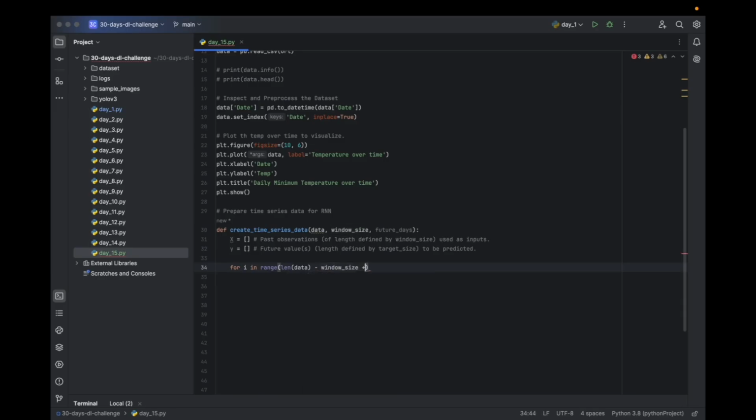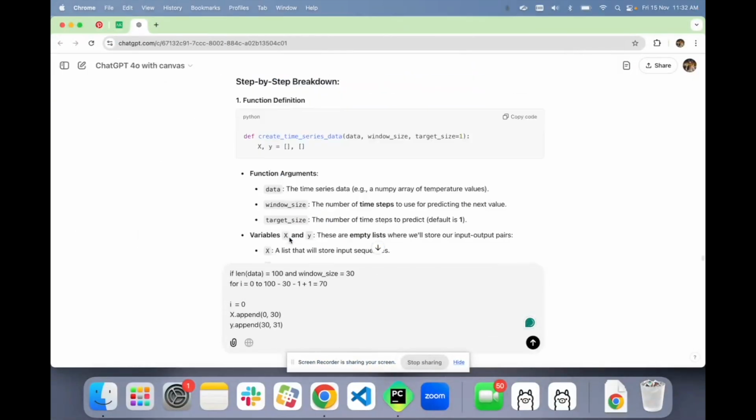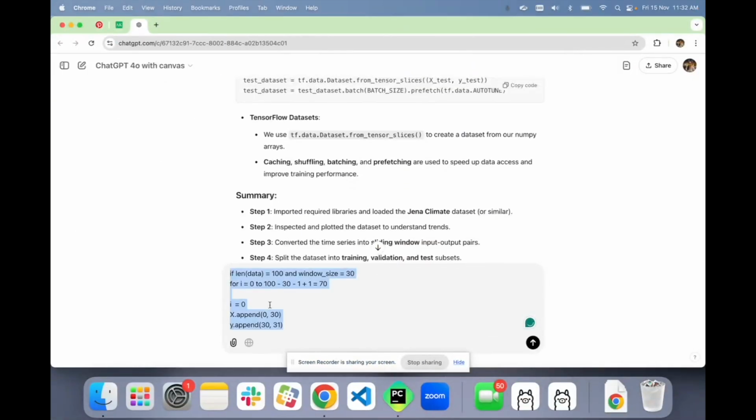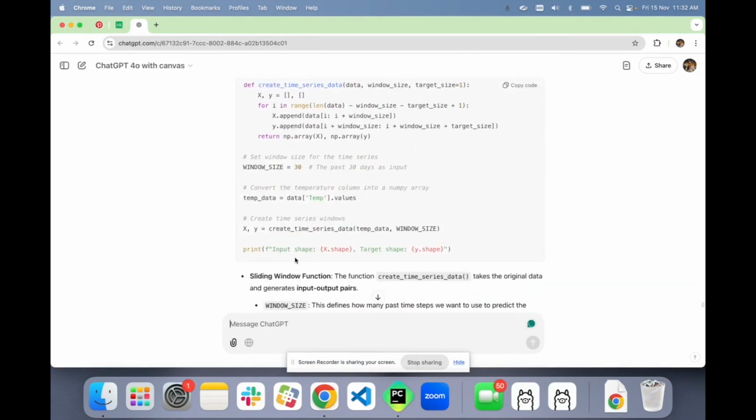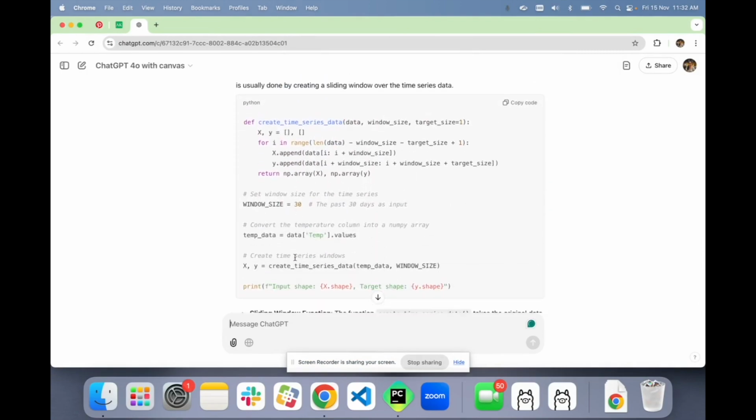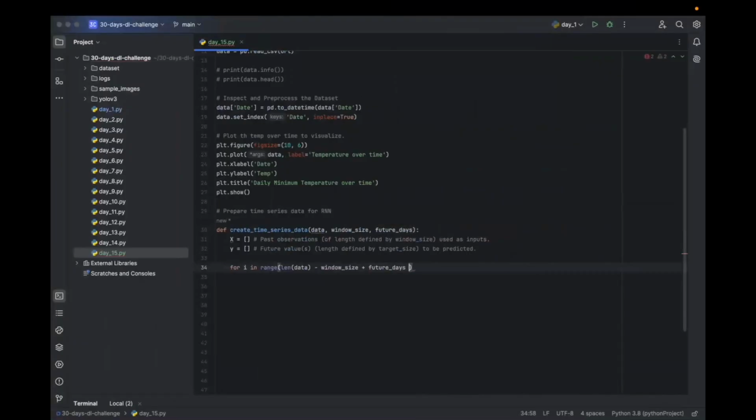Window size plus future days. Let me note this. Go back to the step number 3. Plus 1 so that we never run out of it.